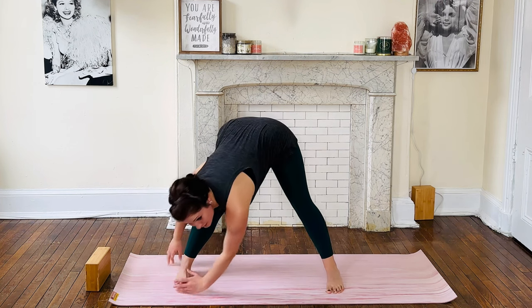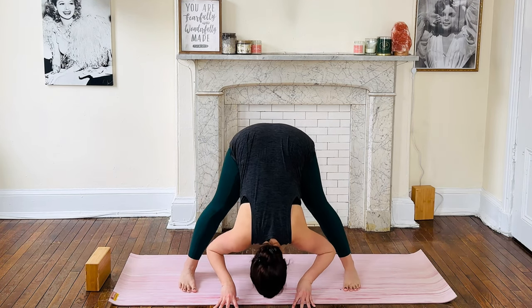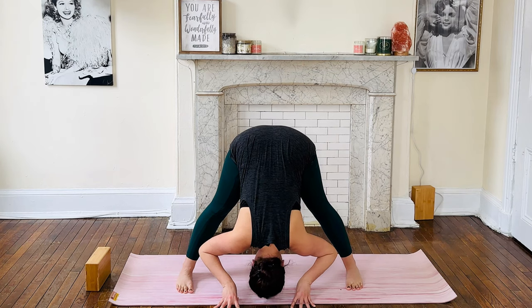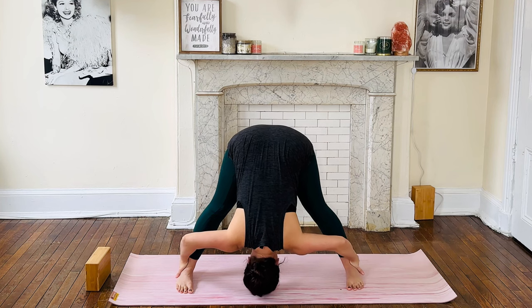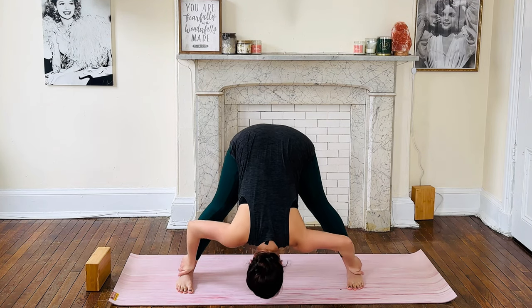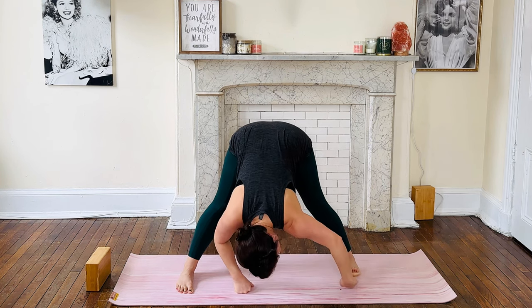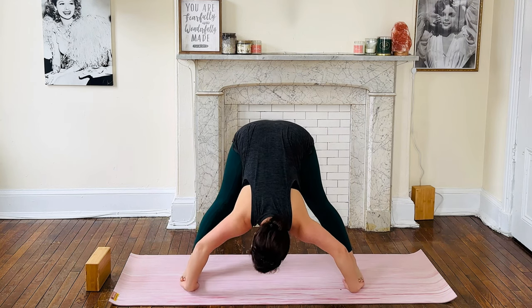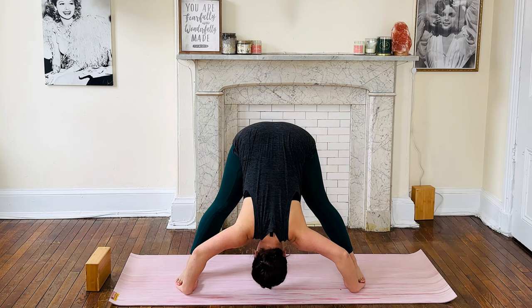Pivot your right toes towards me and come into your wide-legged forward bend, drawing the forehead towards the mat. And you have options here with your hands. You can grab behind your ankles for a greater stretch. You can also choose to just hang heavy crossing the arms, or maybe you choose to lift the feet and place the hands underneath the feet to pull yourself through just a little bit further. Remember to always listen to your body and what it needs today, never trying to prove anything.